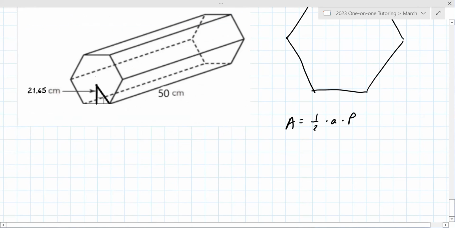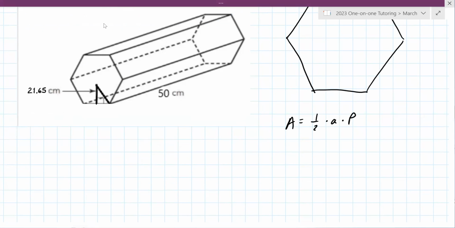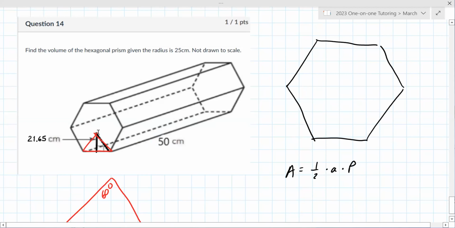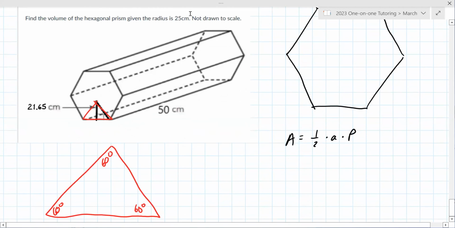So if we were to draw this triangle right here, we just make it a little bit bigger. Oh, wait, 60 degrees. Since we have the radius, do we use Pythagorean theorem to find the bottom part? We would if we had, well, does it give you the radius? It does. Yes. I didn't realize it gave you that. We are going to use a 30-60-90 triangle. So you need to find this leg B from 21.65 and 25.